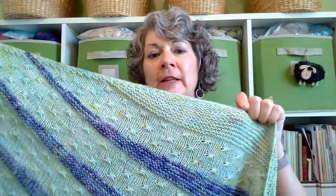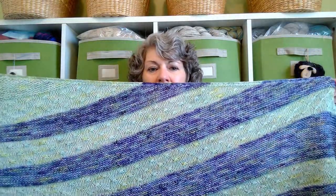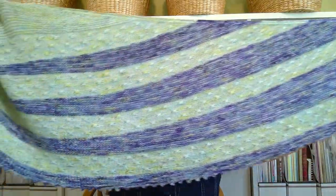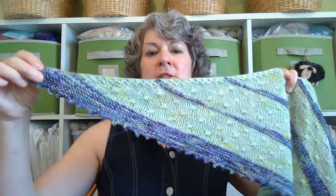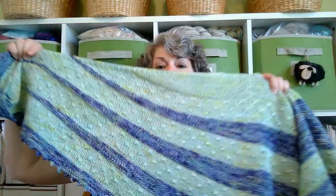I've used this color which is called Frogger and then this one is Starry Night, which I thought was very apt for a shawl inspired by the Milky Way. It is a very shallow crescent shawl and it alternates sections of star stitch with short row sections of garter stitch. On the ends they're very skinny and then they get wide, and the garter section is off center. If you hold the shawl straight along its edge you can see how the stripes go in a sort of diagonal. It has a picot bind off which is a nice simple edging.